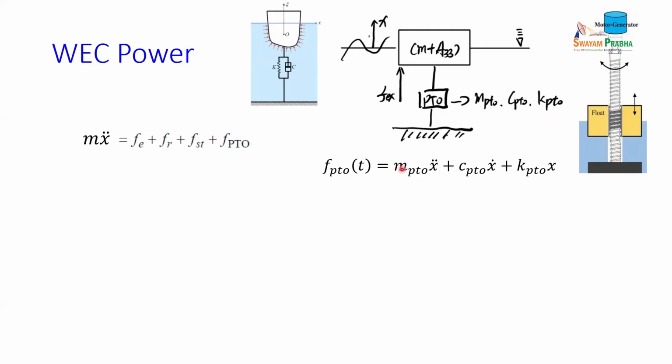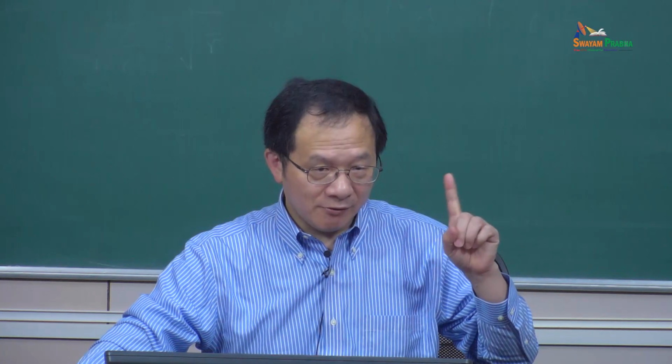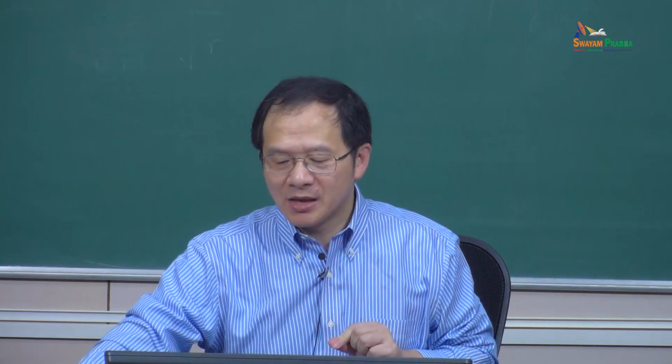If you look into that configuration, you will find the force. Okay, excitation force, there is an additional term, rotation inertia, right? Because of the ball screw, there is a rotation inertia, and for how large the force generated, there are three terms. One is you may have additional PTO stiffness. You may, I say may, I'm going to discuss in most cases we don't. Okay, and you may have PTO damping, right?